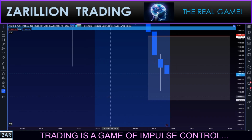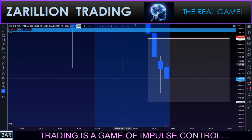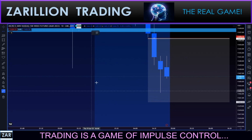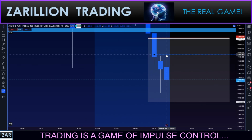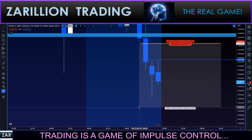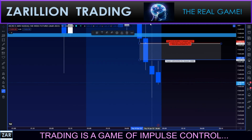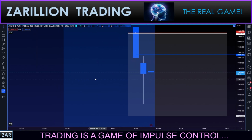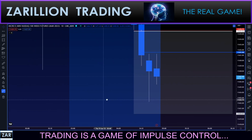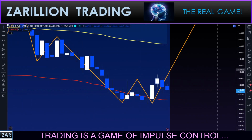So my point is that there are reasons not to wait till target sometimes, and this is what trading is. We're dancing with the market. We're doing the Nas dance in this particular case. Stop now to right here. Stop now to above these two wicks that we see here. So I'm guaranteed a win on this trade. It will be about 4 points. And that is very likely to happen, by the way, given what we saw on the VWAP.